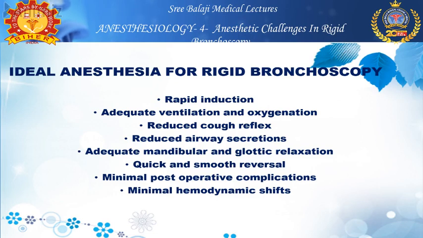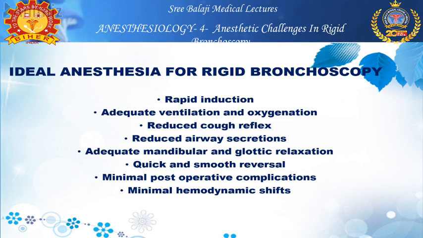So what kind of anesthesia is preferable in such patients? The first one is we need a rapid induction. We want the patient to be under immediately. Second, we need to establish good ventilation and oxygenation. Third, just because we are doing a procedure in the airway, definitely there should be no cough reflex, and maintaining this kind of a plane without muscle relaxants is quite a challenge.